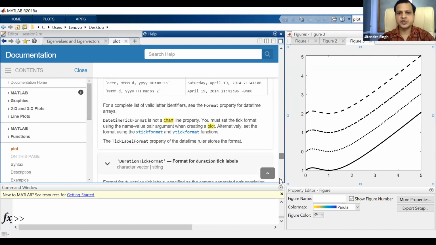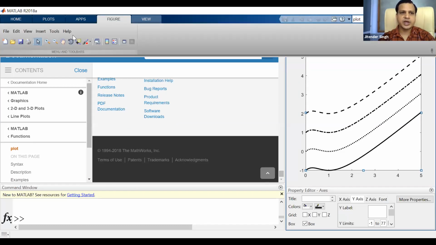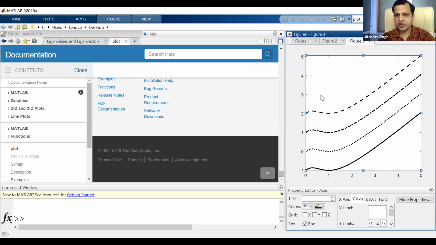And alternatively, once you have got the plot, you can edit it here also. Double click the figure, right? So from here, go to figure here, and in figure, you have an editing option here, right? So edit from here, right? On the top, you can edit it, and a window will appear here. In this window you can change x-axis, y-axis, font, ticks, box or no box, and so on.